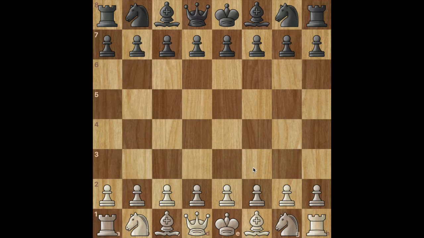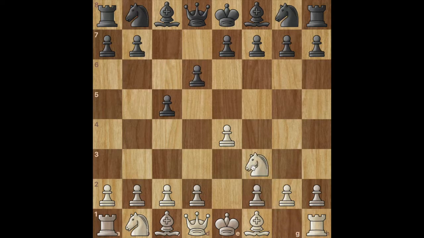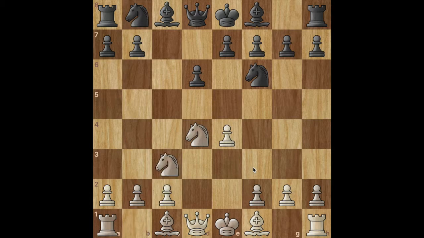The Sicilian Najdorf opens after the moves pawn to e4, c5, knight to f3, d6, pawn to d4, c captures d4, knight captures d4, knight to f6, knight to c3, and pawn to a6. This position is a very common position in the Sicilian Najdorf, as after the move a6, this opening is known as the Sicilian Najdorf. The Fischer-Sozin attack begins after the move bishop to c4, after which the most common reply from black is pawn to e6.